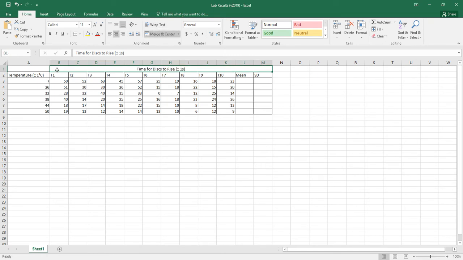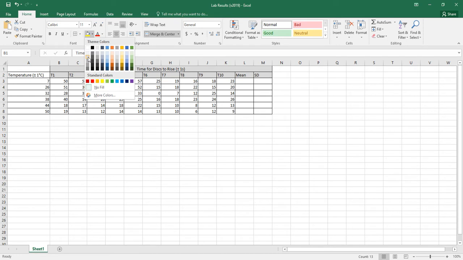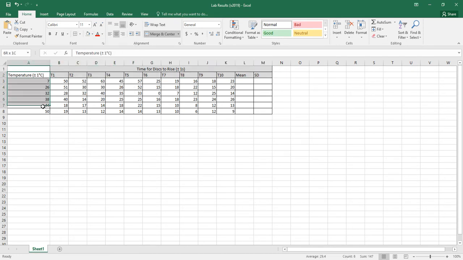Now let's click these here, and we can go up here to background under home, and give it a nice darker color. We'll do that over here as well. And now we can clearly see the parts of our graph that are the variables. This is the independent variable, and all of this is the dependent variable.